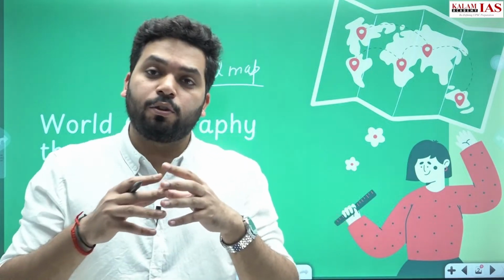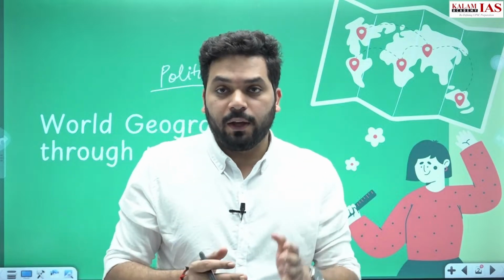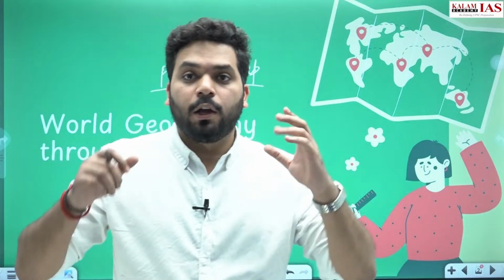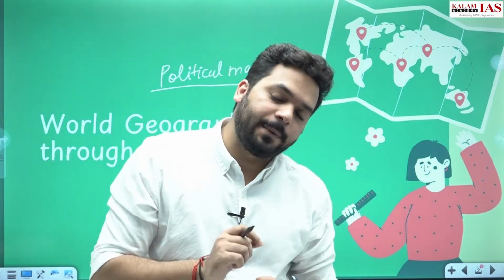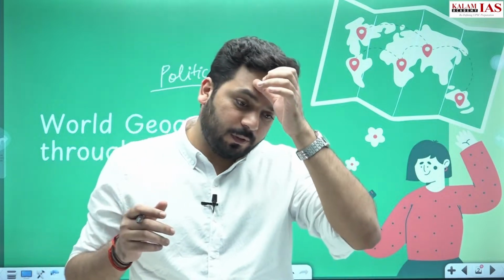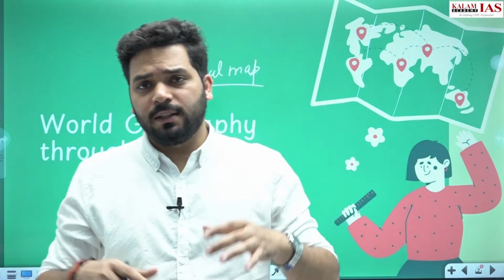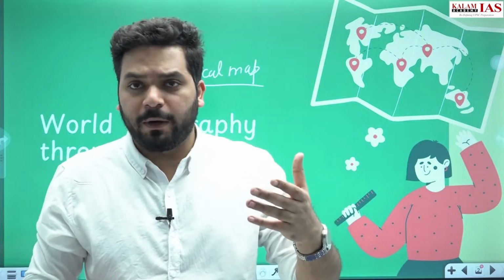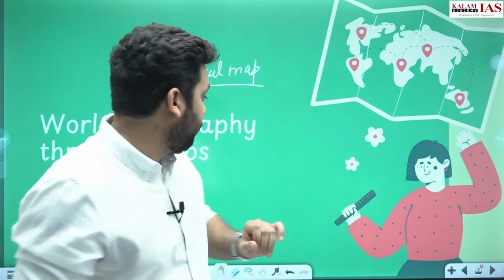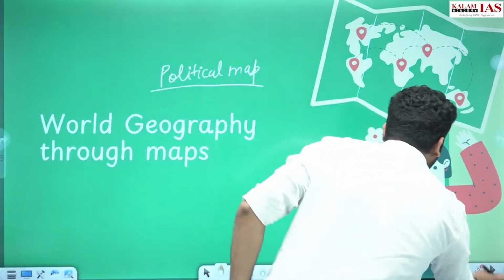Like for example, the Congo basin is spread across what all countries. Nile is passing through what all capitals. So you should have a political map itself, and we can do all the entries. For example, the Kalahari Desert and the Sahel region are spread across what all countries, isn't it? So you need a political map. Point number 1.